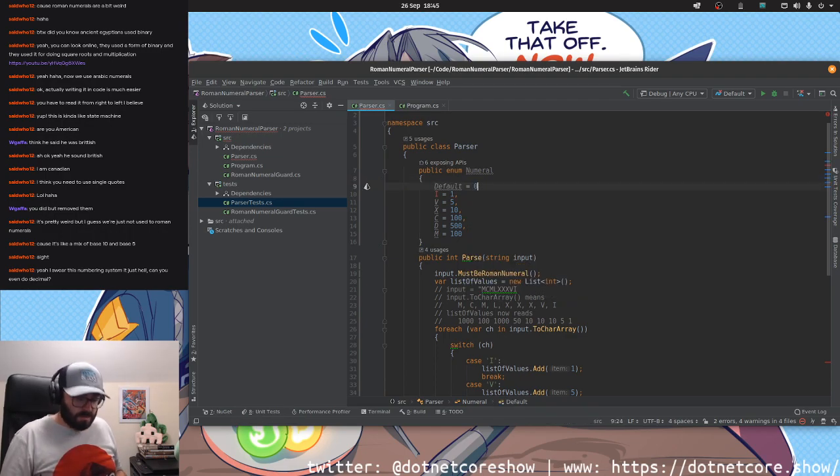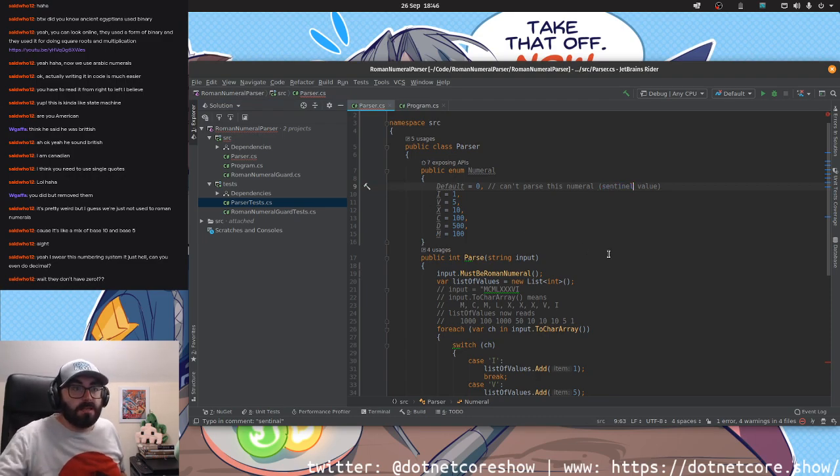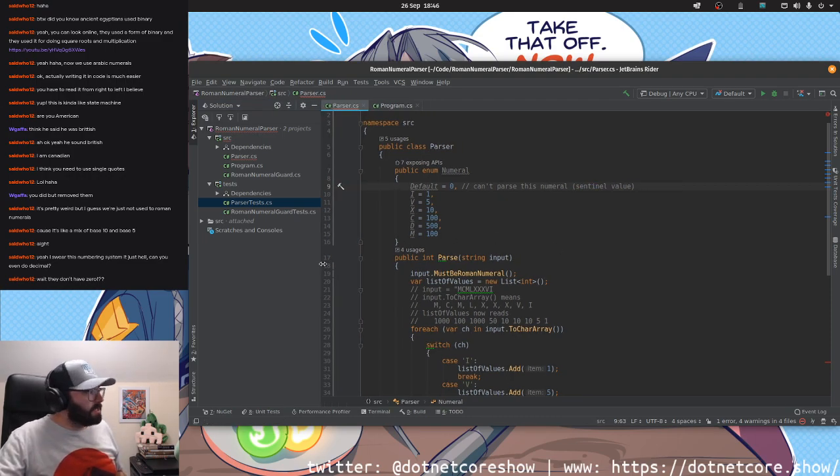Default equals 0. I'm going to put a little comment here: can't parse this numeral. Sentinel value. I've misspelt the word sentinel, so let's have Rider fix that for me.